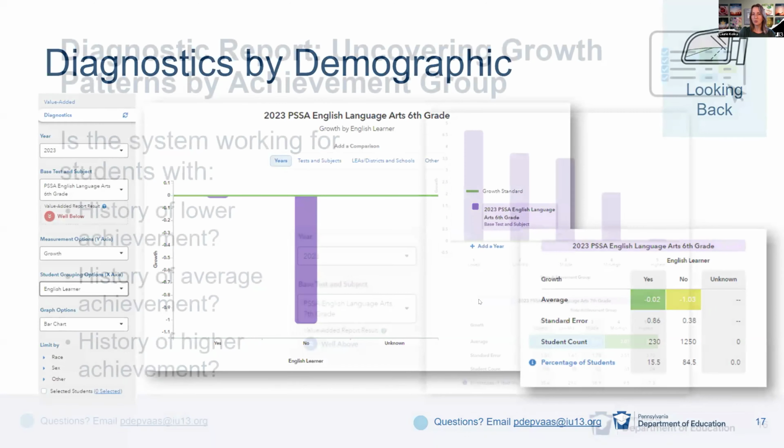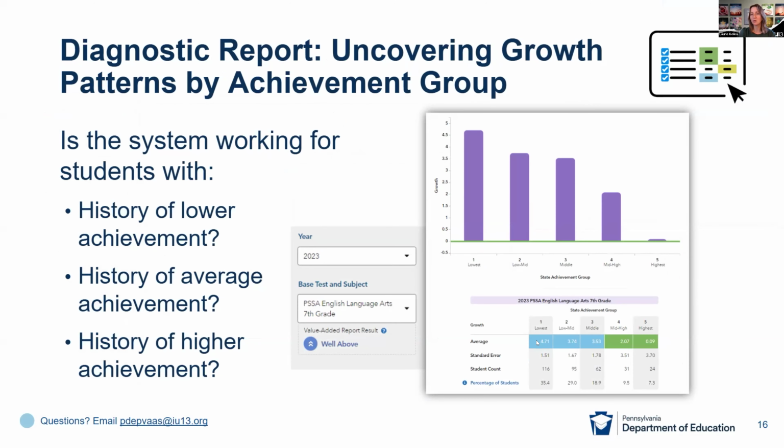And as a group of lowest achievers, their growth color was blue. So their programming was working well enough for the lowest achievers to gain ground. That's the type of information this provides you. As you're working through your program evaluation, maybe you're setting goals, maybe you're deciding what you want to keep, what you want to tweak, this type of information breaks down that whole grade level into smaller groups.